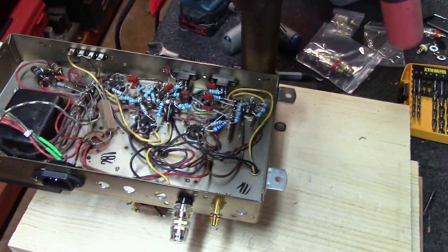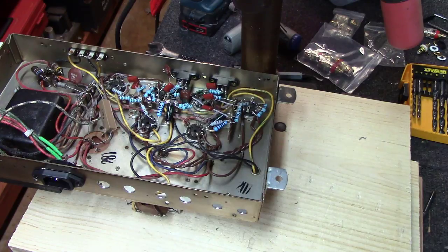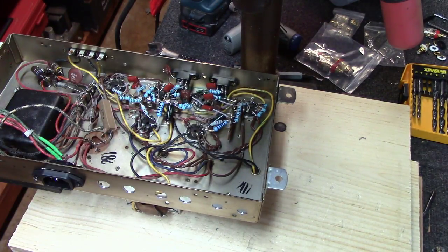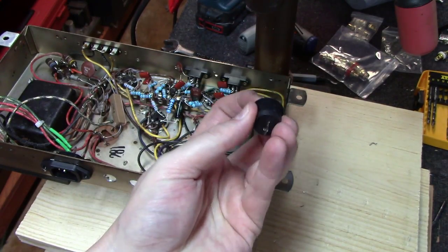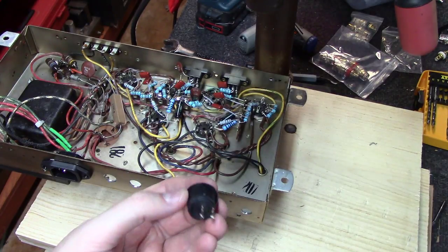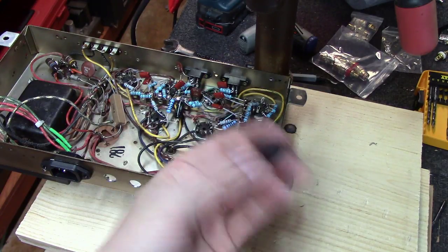Okay, well, I've got it here on the bench. I've got two more things to do to it. The first one is I've got to put a power switch somewhere on the front of this thing. Let me show you what I use for those. I use these little round flip switches. They take a 3/4 inch hole, and then you have to cut a little notch with a Dremel on one side. And really nice. These things are like $2.